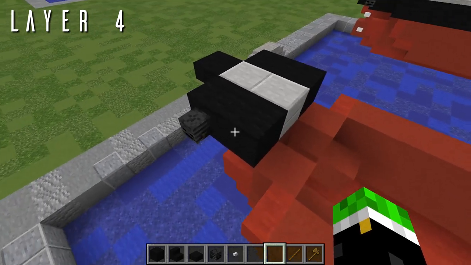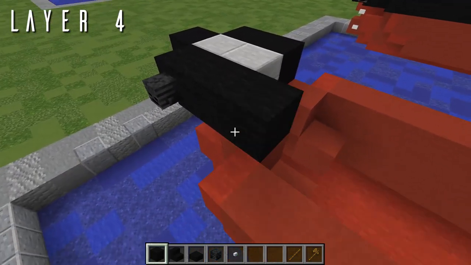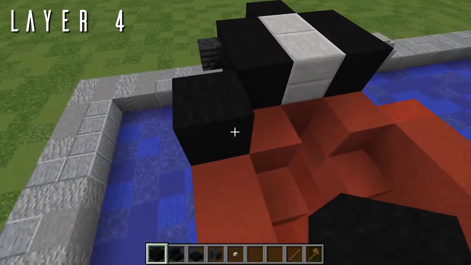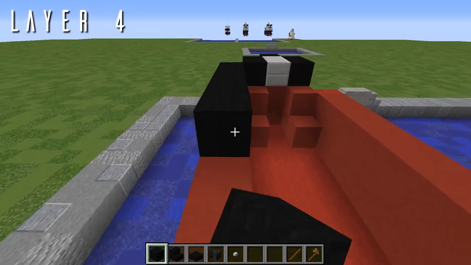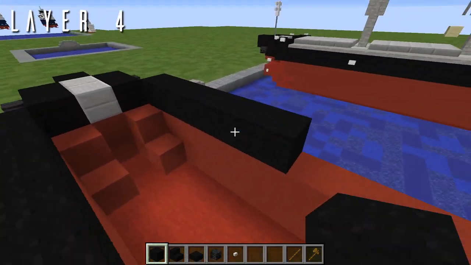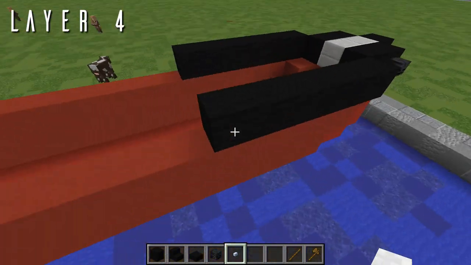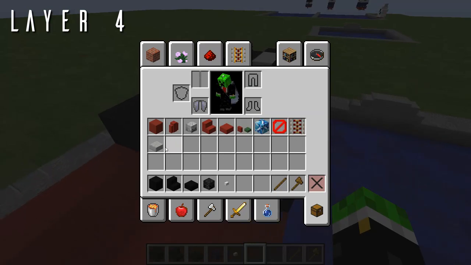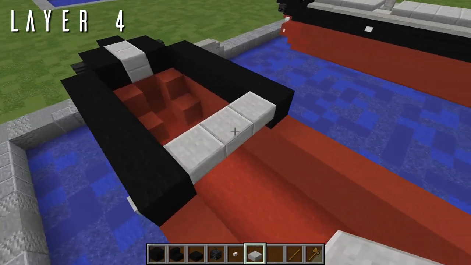So, going back from this now, we're going to come out at an angle here from this outer black wool right there, and we're going to place six black wool full blocks going back right here, starting on top of that vertical slab. So that's 1, 2, 3, 4, 5, and 6. And 1, 2, 3, 4, 5, and 6 right there. Now out to either side here, we're going to place a jungle button, or again, birch button in default, and then three smooth stone top slabs across the center right here.